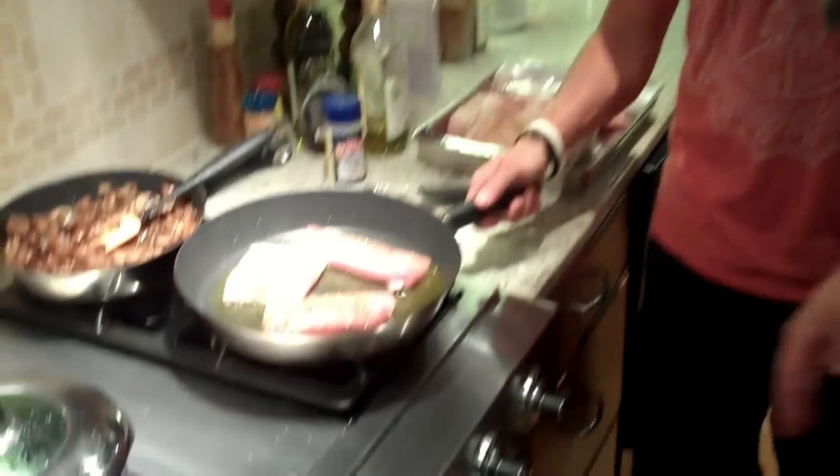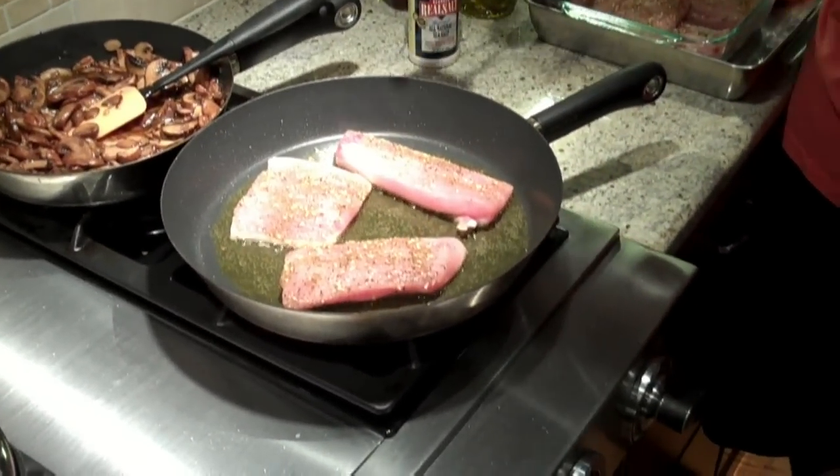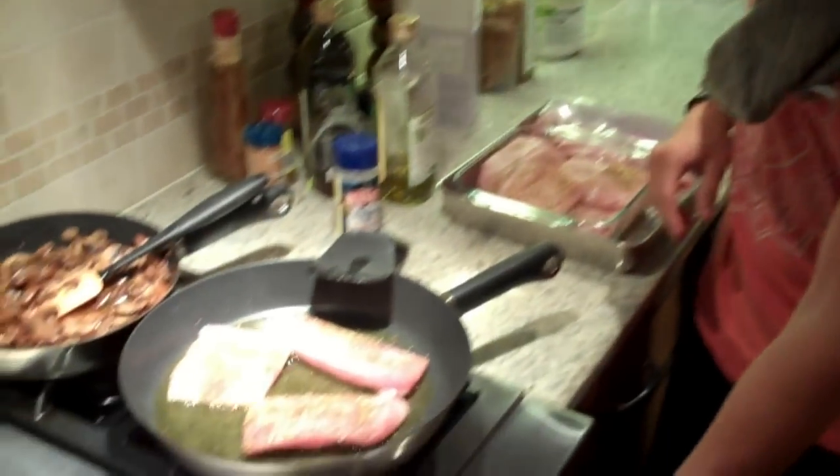Brad is just putting our fish onto the frying pan. We have olive oil, and Brad seasoned it with just some fresh ground black pepper and all seasoning — nothing special. It's mahi-mahi; it tastes great just by itself, so this is a big treat. We're going to cook it real quick, about five minutes or less — cook it on one side, flip it, leave it on for one minute, then serve it right away. It'll be very, very soft. It's been less than six hours since we pulled this out of the ocean.